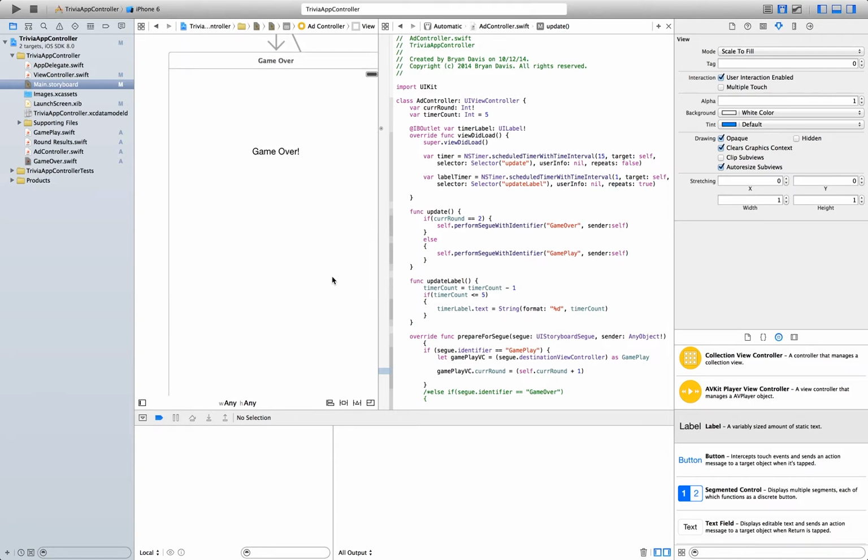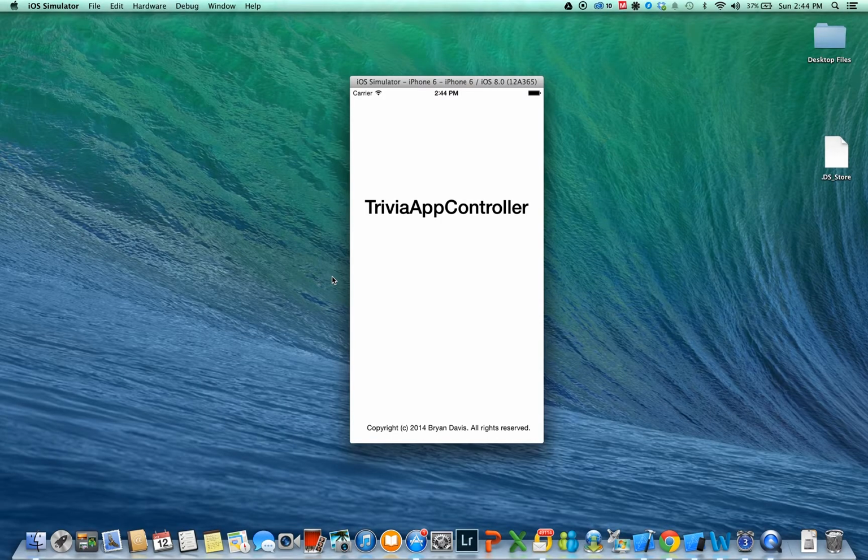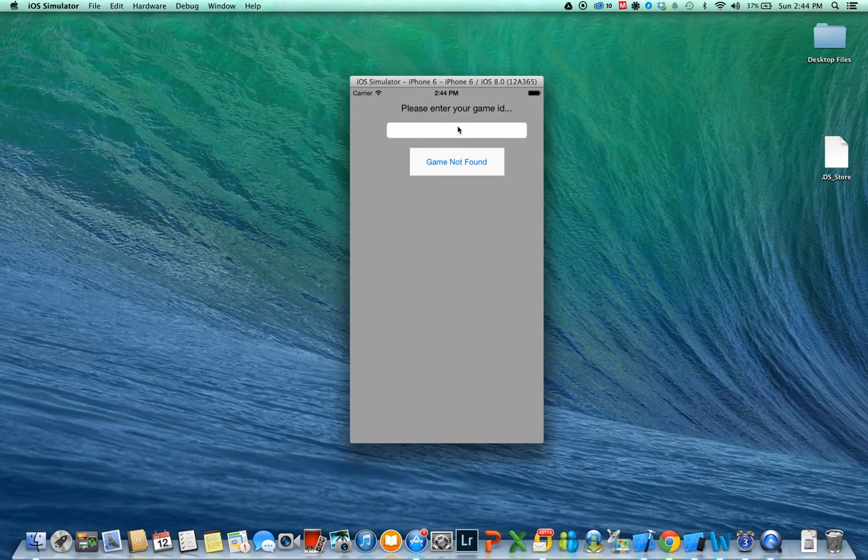So I'm going to run this now, and it is building and running, and it should bring me back to my screen here. So my trivia app controller is what it's calling, and it's going up to the game ID, and I'm just going to pass in a game ID, and I said that if the state changed on it, just go ahead and add this join game. In theory, I would take this game ID and look it up on a feed somewhere. I'm actually calling a feed from the internet to see if I could do that, so that I knew I could at least check some JSON. But anyways.